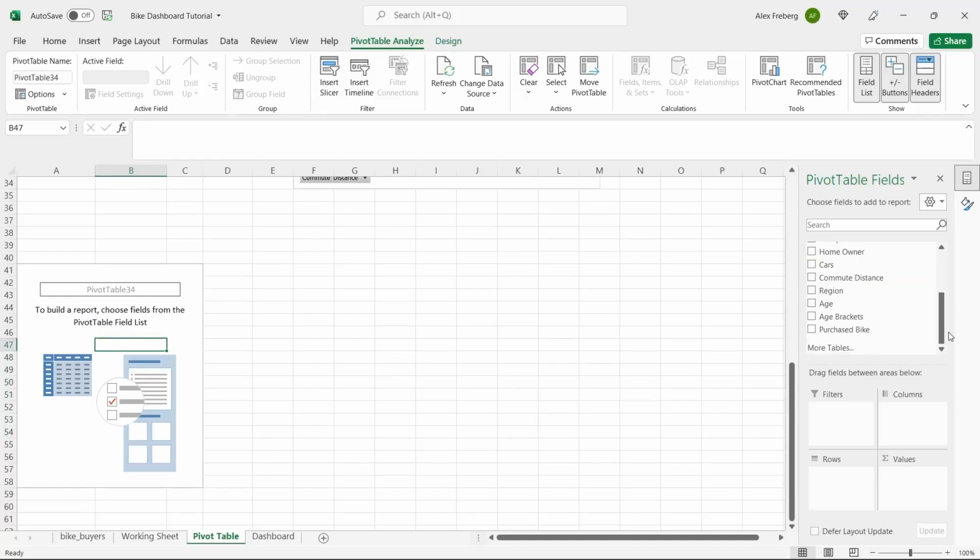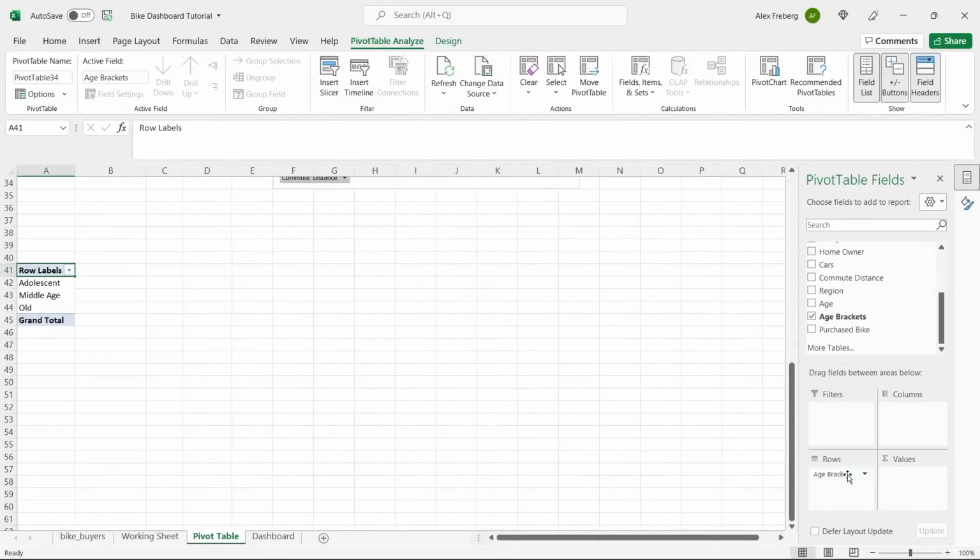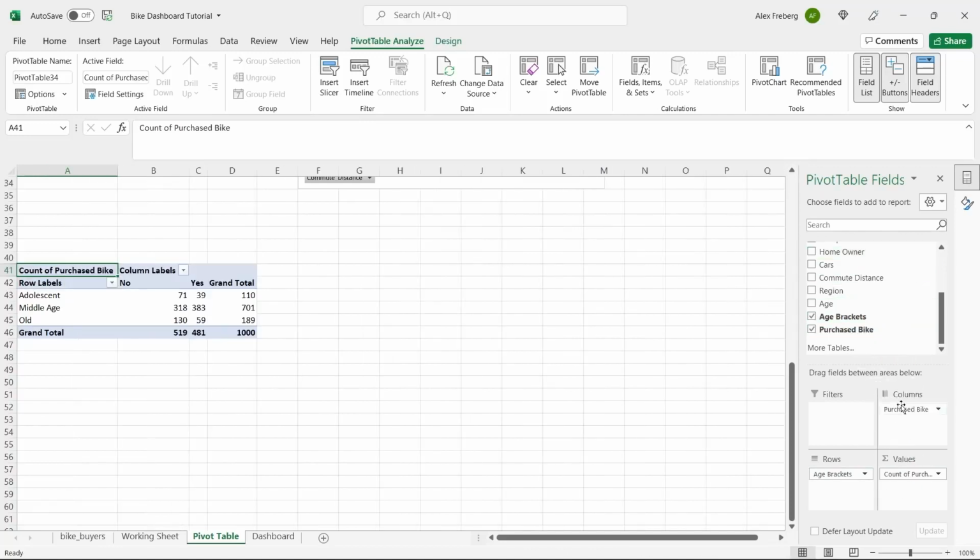Something that I do honestly a lot is kind of bracket things into groups like this. And for this, I just kind of made them up, but it's good to know how to do this, because I promise you, this one happens a lot, or I use this one a ton. And then we just want to look at who purchased a bike. So the same thing as we did before. So like purchase a bike, count of the purchase, pretty easy. So we just have the count of either no or yes for these age ranges.